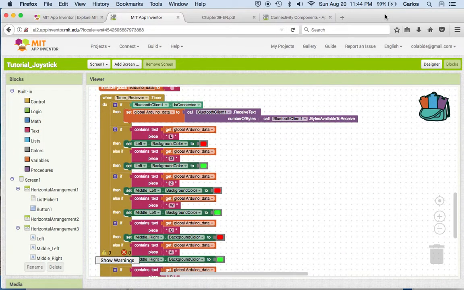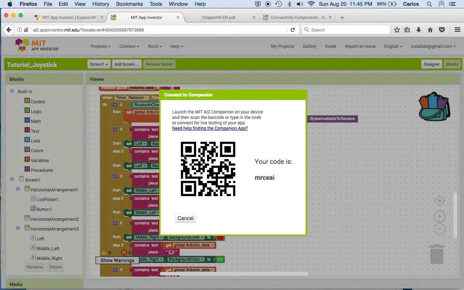Oh, one more thing before we finish here. I'm going to show you how to connect to your cell phone for troubleshooting. So here I'm going to reset the connection since I'm connected to my phone already, and this is how you connect to your cell phone. You press on it, it gives you this code that you can put on your cell phone, and that's it, and then you're connected.